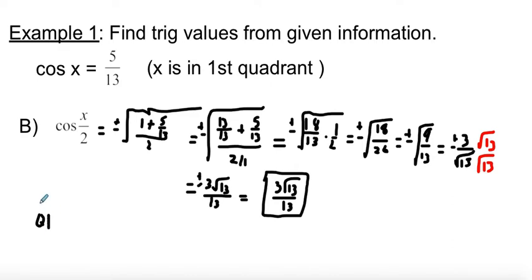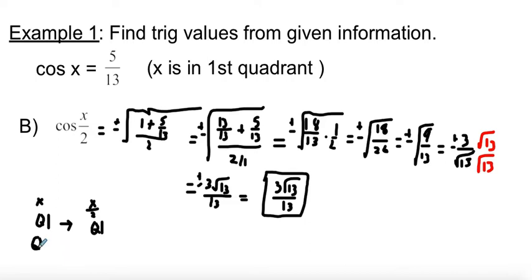I think I'm going to do X up here. So if X is in quadrant 1, then kind of think through that. Then the half angle, X divided by 2, so anything that's in quadrant 1, and then you divide that angle by 2, so I don't know, if you got 70 and you divide by 2, you got 35. Well, 35 is still in quadrant 1. So if the original angle X is in quadrant 1, the half angle is also going to be in quadrant 1. Right? So let's think about a quadrant 2 angle.